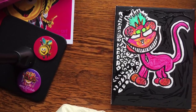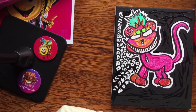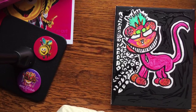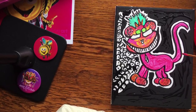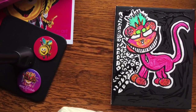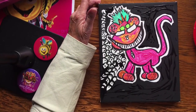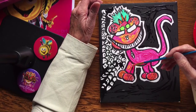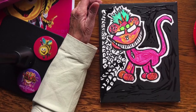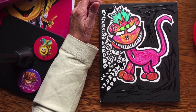Okay, now we're going to put a couple little eyes. Well, no, we can't. What color are we going to make those glasses? I kind of like the glasses white. What do you think? I'm going to add some more pink. A little bit more pink. Maybe a little bit more yellow. Add some yellow down here. Let's make that necklace. I kind of like that keyboard for his mouth.